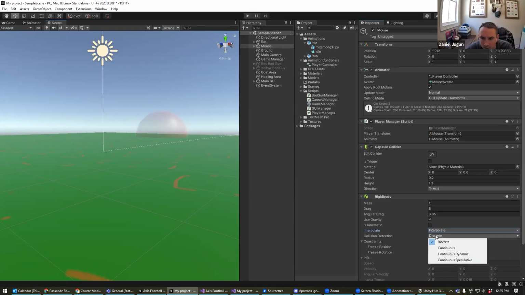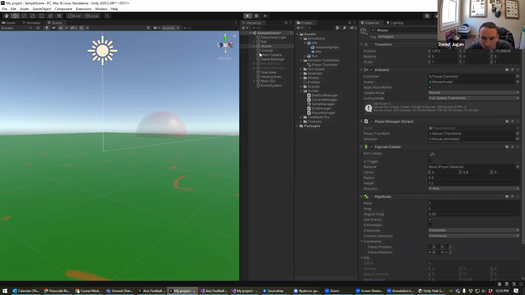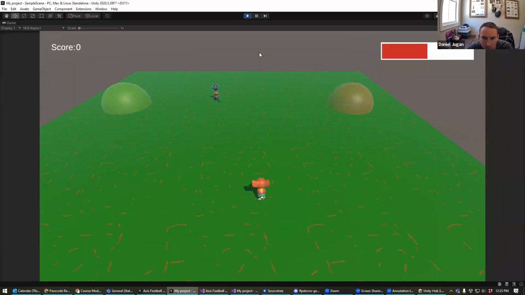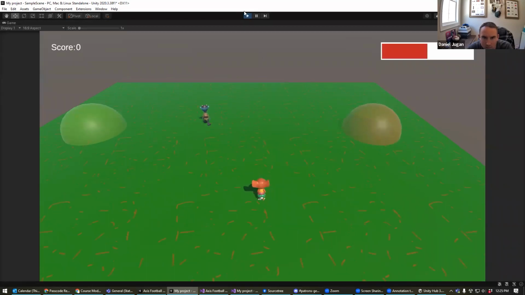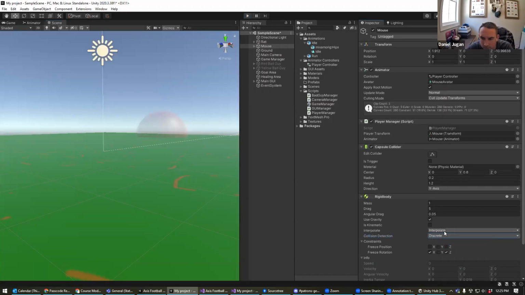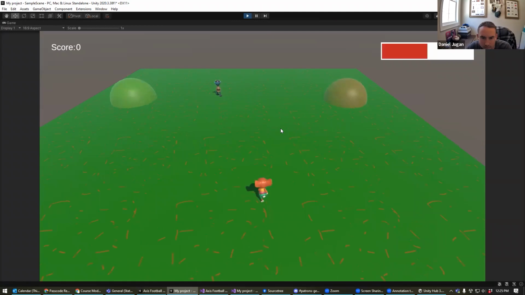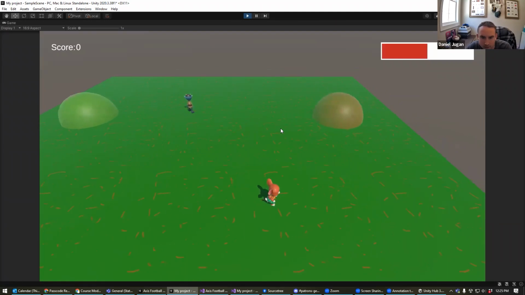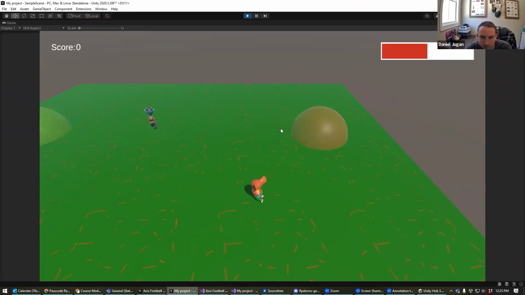It shouldn't be that. Discrete should be fine. Continuous is overkill. And then we don't need is kinematic. All right, that's better.